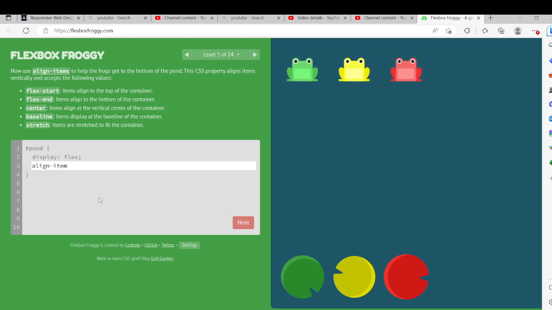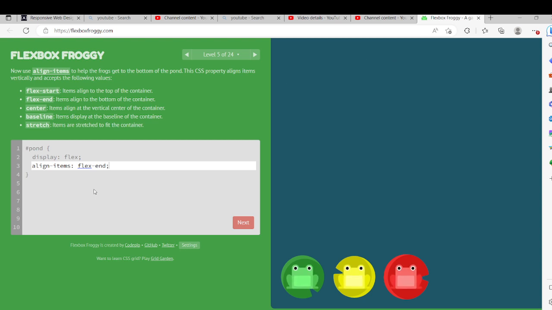Before, I think justify items aligned them horizontally, whereas this aligns them vertically. So I would imagine it would be flex end, because these lily pads are at the end. There we go. Well, the end vertically, not horizontally.